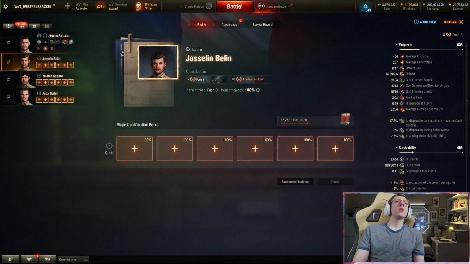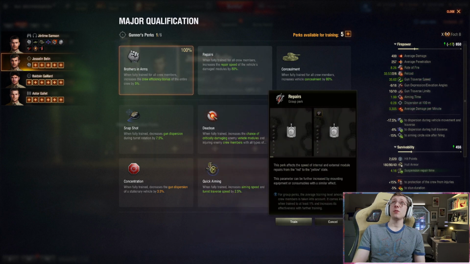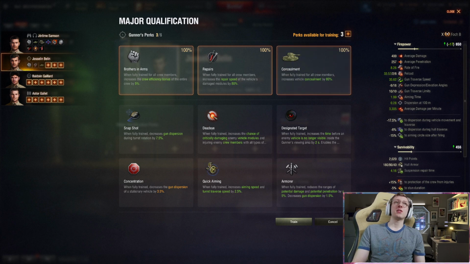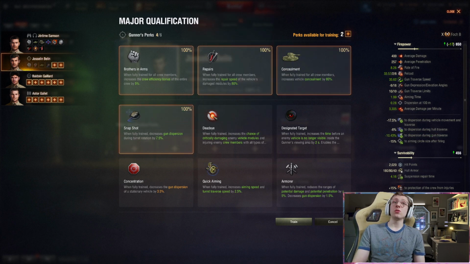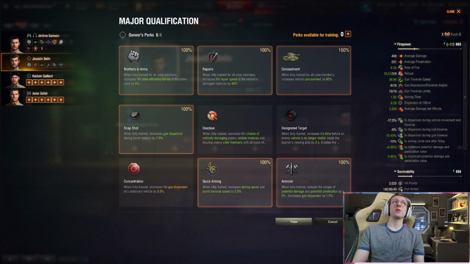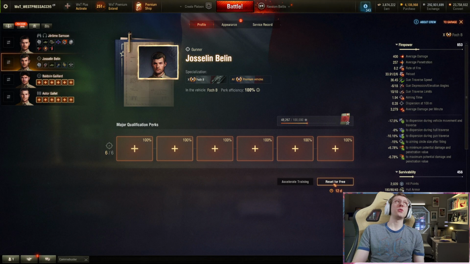Now we arrive at your Gunner. For the Gunner, Brothers in Arms. We're going to run repairs, obviously, to make that faster, and we're going to run concealment. Snapshot is absolutely huge. Quick aiming is absolutely huge, and armorer. We are obviously just doing the same thing as before, so that is fully trained.